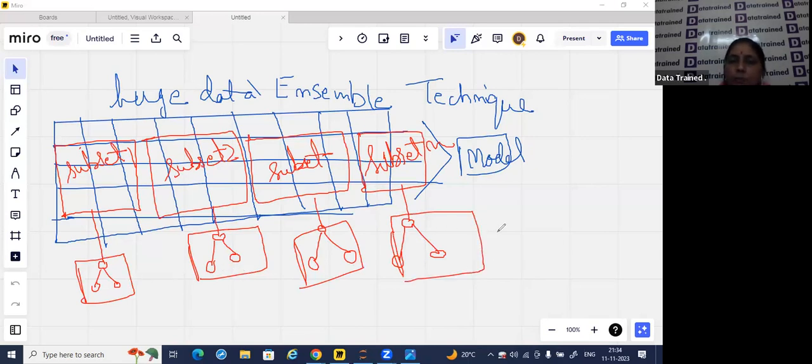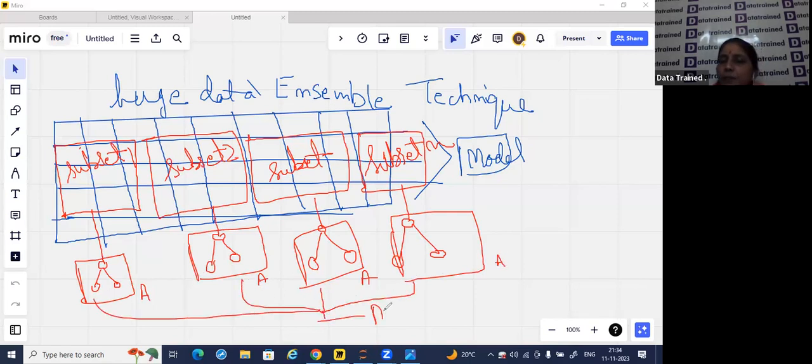When these models learn their subsets, the accuracy of all these different models will be combined, and the mean accuracy will be the final accuracy.